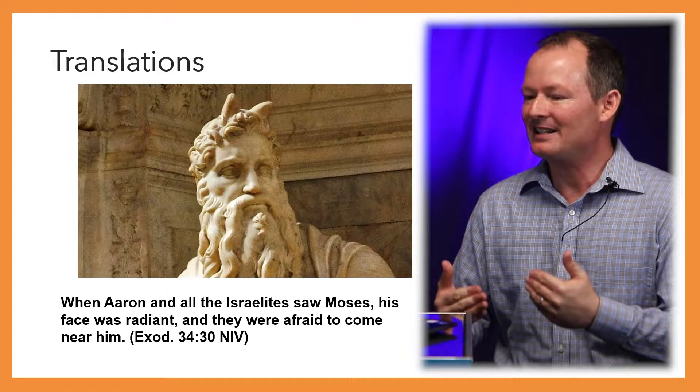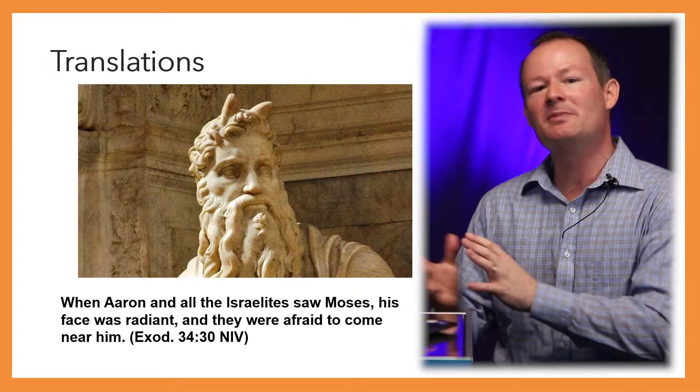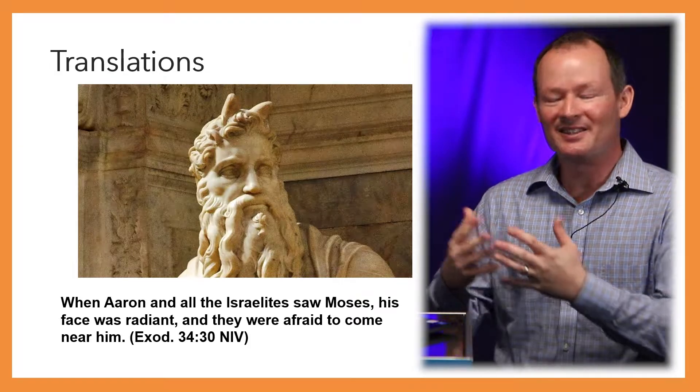But in the Latin Vulgate translation that Jerome did all the way back in the early 400s A.D., he chose a Latin word that means horns. And so for centuries in medieval art, you'll see Moses portrayed this way. Now, all of this is to say that when we talk about the Bible being the inspired word of God, we are talking about the original writings of Scripture, the original writings in Greek and Hebrew that we've looked at the past number of videos. It does not mean that every translation of the Bible is perfect and completely without error. And this is just a good example, almost a humorous example. It doesn't change any Christian doctrine or theology or anything like that. But it shows that translation work can be difficult and some mistakes can be made.